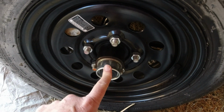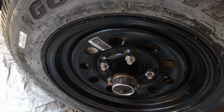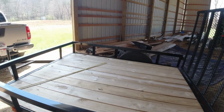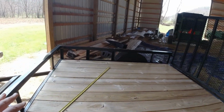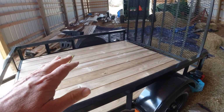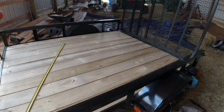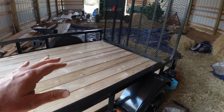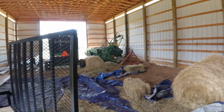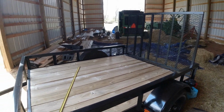They've got hubs on them like you would have on a boat, where you just pump them full of grease, and it's got this rubber thing on it. Evidently it works, because that's what's on my other trailer, and I've had that thing a long time. So wide enough for the John Deere, a smooth ride, not quite so heavy. And so what I'll do with this trailer is I'll haul my John Deere X750 up here on it, and then I'll back off of it, unhook the trailer, and hook it onto the back of the John Deere, like sometimes when I'm kicking bales off that baler over there into my kicker wagons. If you've seen some of my videos, sometimes the bales go over the side. My accuracy is not great, and sometimes the luck of the bounce is not great.